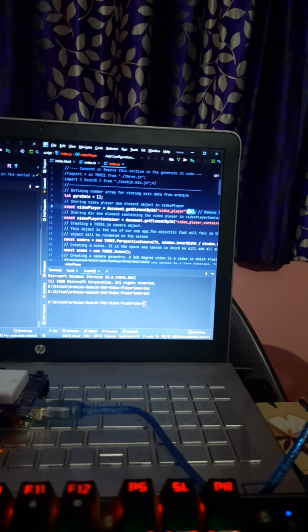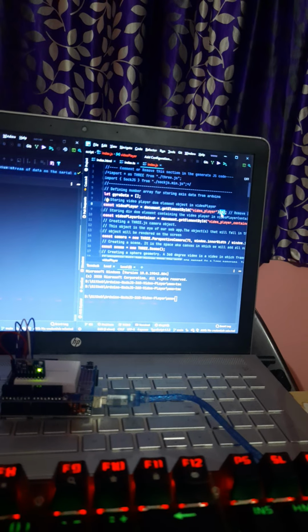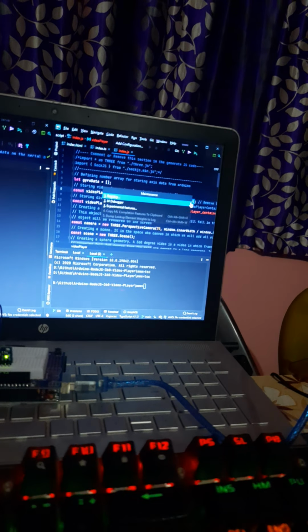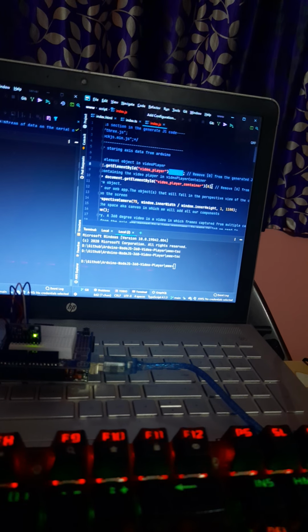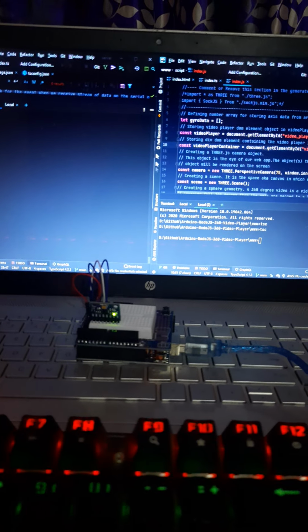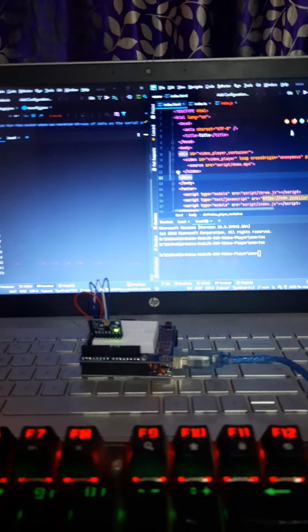We need to comment this zero as well, because in TypeScript the get element by ID gives an array, while in JavaScript it's just elements. So I'll comment that as well, and another place where I'm using it, I'll comment that as well. So here we go. We are ready to fire up our client. I'll launch the client on my localhost. I'll use the Edge browser.